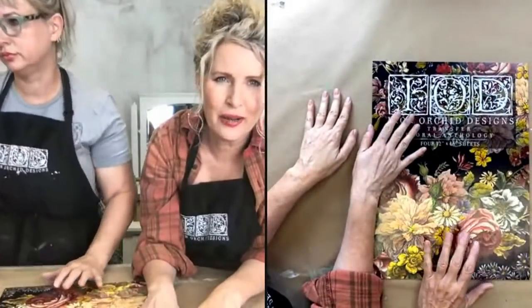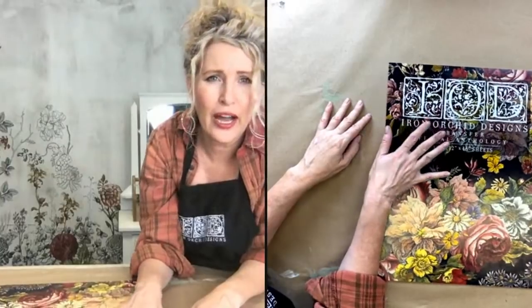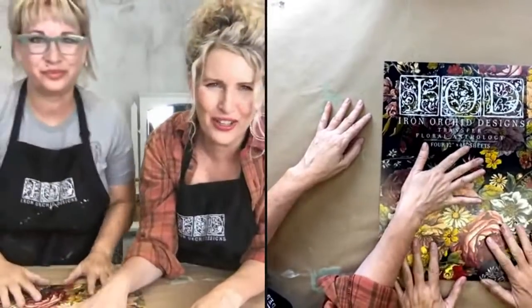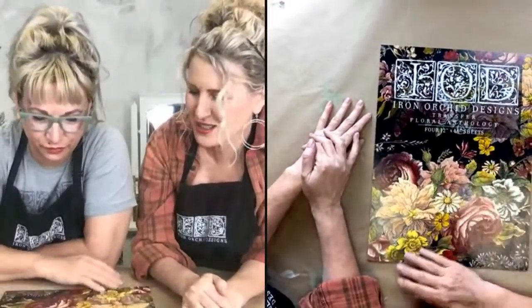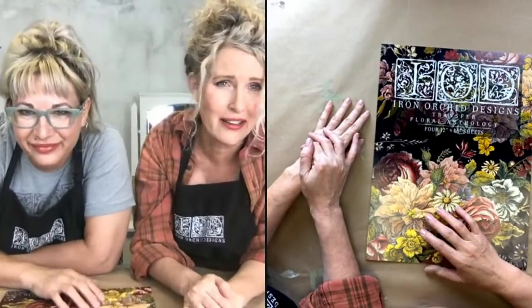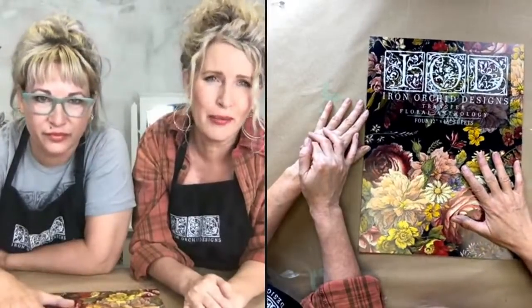Somebody asked yesterday when we were revealing our stamps, because we had some more clean lines in our stamp designs, if IOD was moving away from their vintage. I think this answers that question quite thoroughly. No, our heart is still here. These designs definitely speak to that, and we'll never move away from vintage because it's like blue jeans. It never goes out of style. Florals, vintage, anything classic and timeless, we're about it. So don't worry about that.